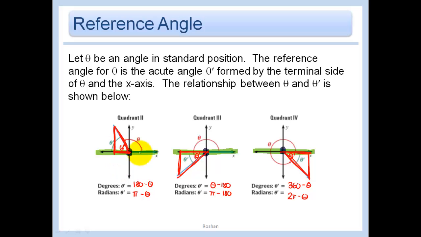Just think back to geometry. You did all of this stuff. If I gave you this piece and you wanted to find this piece, you know that this plus this equals 180. So 180 minus this part is going to give you the missing piece. If you have this whole thing, but you just actually wanted to find this angle, well, you would just subtract out the 180, which was the top. This one, you have this part, but you actually want to find this. Well, you know the whole thing is 360, so 360 minus this part is going to give you this part.